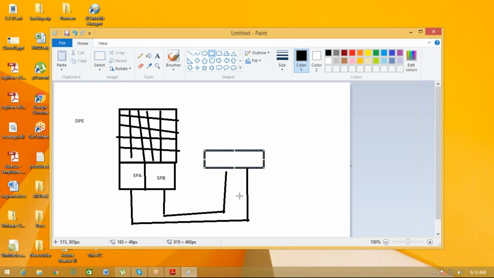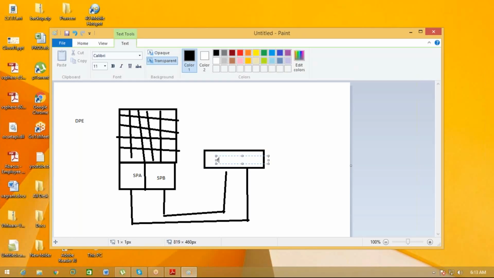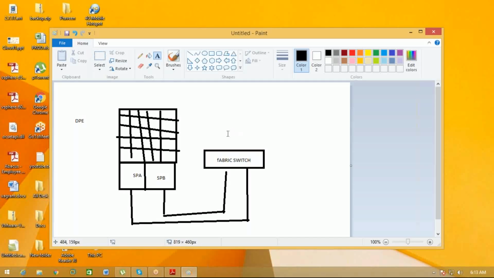Here, now SPA and SPB will be connected to one of these switches. We call it a fabric switch. From there it will be connected to the server.